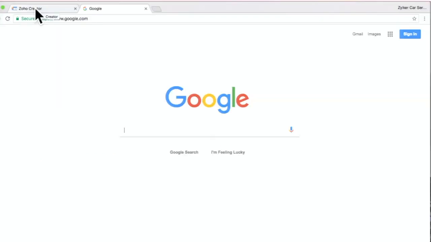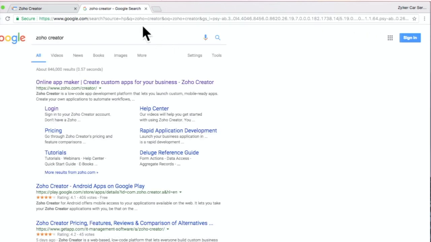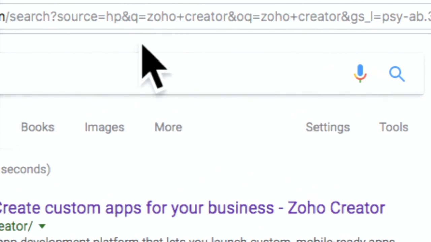And let's say you pop into Google, and you're doing a search. You'll see here at the very top, we got a URL that kind of has Zoho Creator in there, and it kind of says q equals Zoho plus Creator. So I kind of assume that they're just making the space a plus just to kind of put it all together, because URLs can't have spaces. But what it does is it basically encodes it so any special characters you're sending out, like a space, a hyphen, a forward slash, things that are not normal in a URL, it'll make it into a format that can actually go into a URL.